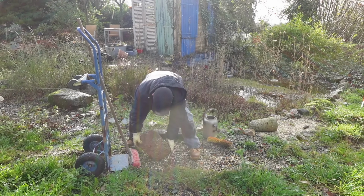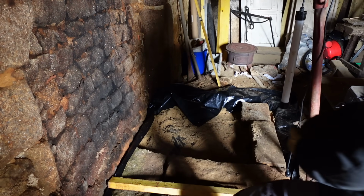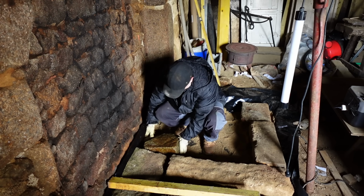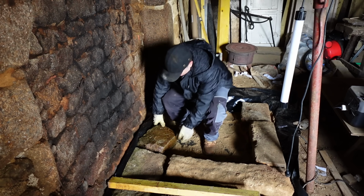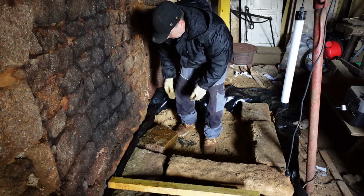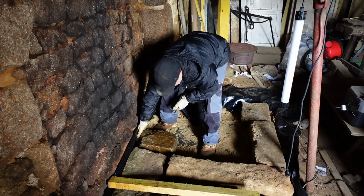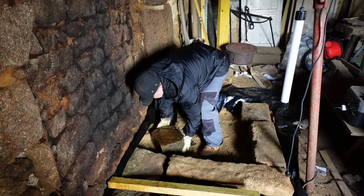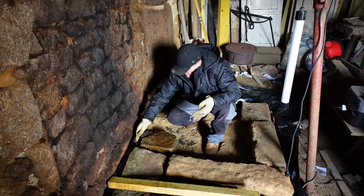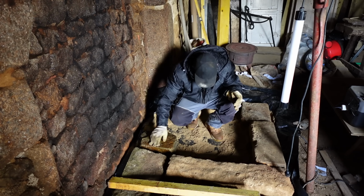Here's one I've cleaned earlier. Let's try this one. The stones kind of tell you where they go and where they won't go. Not worried too much about the ones underneath the fire, the wood burner. It's really more about just making them fit. You can always trim a bit down with the breaker, make it fit. That might be fine, you don't know until you get the next ones in.